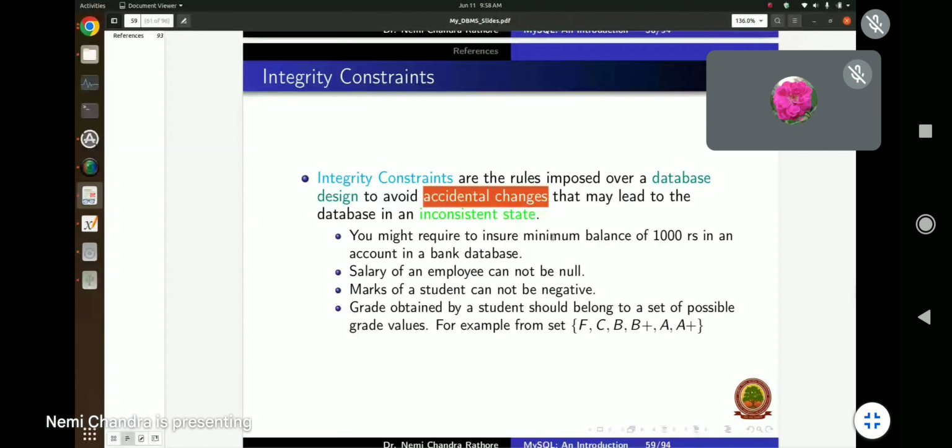So some examples of integrity constraints may be like this. These constraints actually vary from one organization to another. For example, suppose in some bank, in a saving account you may require that minimum balance should be 1000. So any kind of transfer should not leave the balance less than 1000.